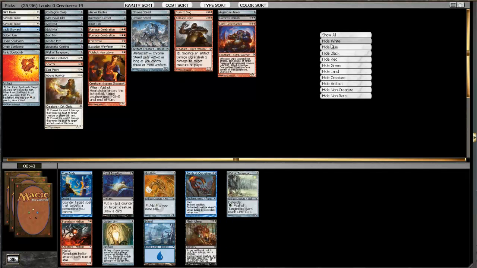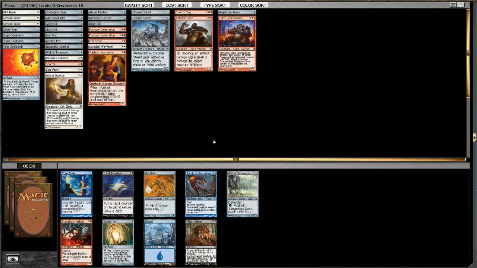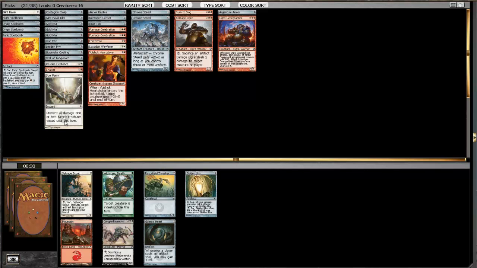I'm gonna hide black, hide blue, and nothing in this pack for us. Take a Mana Mirror. I'm happy with that. Hide that. Might actually just take this Flight Spell Bomb. Might not play it. It's another thing to sack, though. Salvage Scout does work well with Furnace Celebration. They might actually make the cut, but I hid them for now, so we'll see.